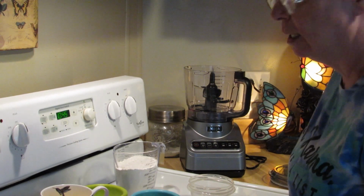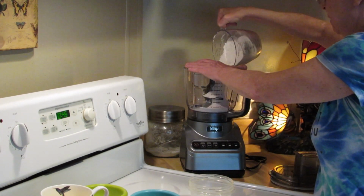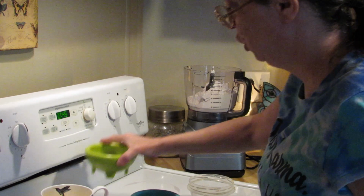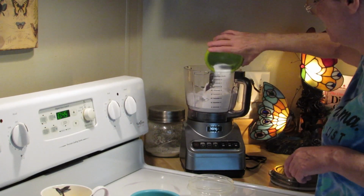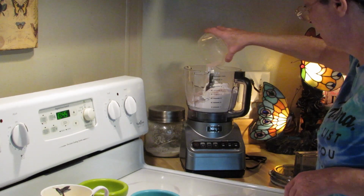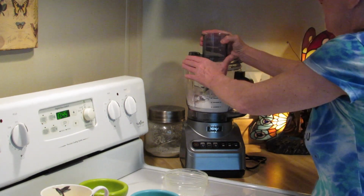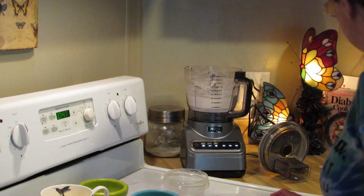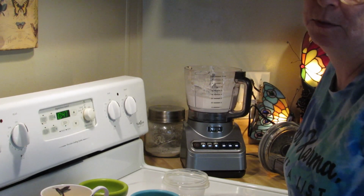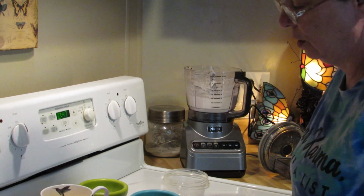So now I'm going to start adding the ingredients to the mixer, and in goes 2¾ cups of flour. The sugar, the yeast, and then you mix this for just a minute, and then you want to add in your wet ingredients, after about 30 seconds, which would be the olive oil, the milk.